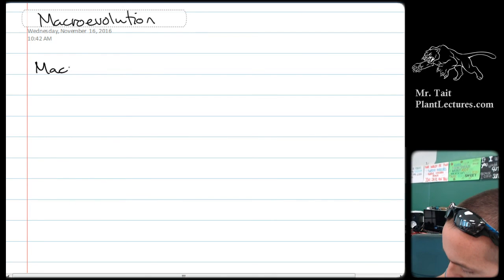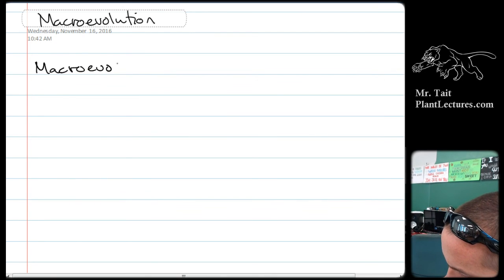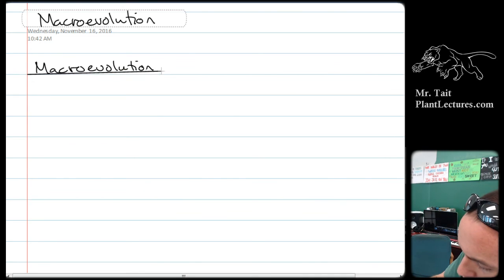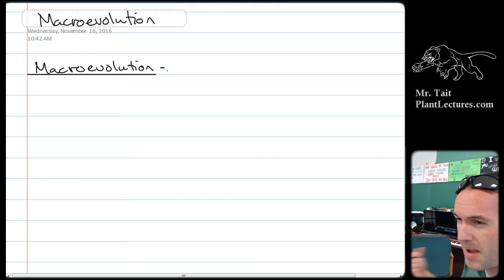So we've talked about this already, but we're just going to review real quick. Macroevolution, those are large-scale changes. When I say large-scale changes, you should understand that they happen over a long period of time, and what we're talking about is massive amounts of speciation, lots of new species coming about that weren't previously there.